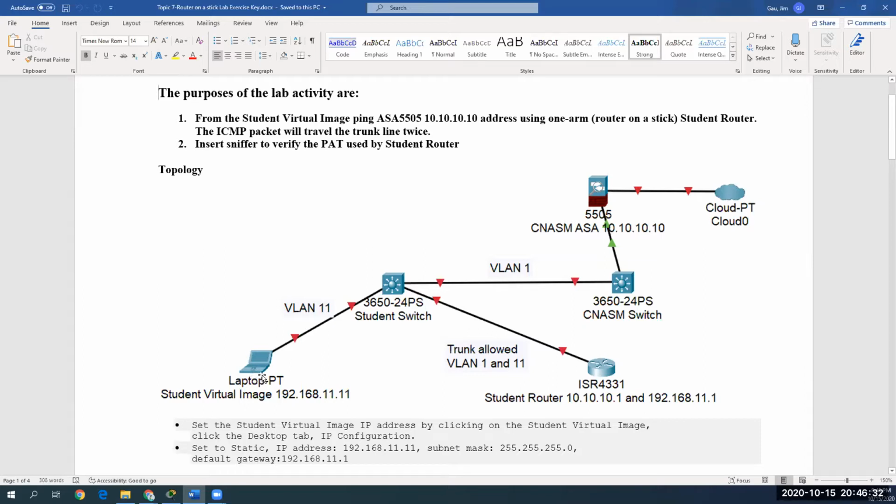Therefore, the packet will travel from 192.168.11 VLAN 11 coming here to the switch, and the switch is going to forward it through the trunk port to the default gateway here, 192.168.11.1, and the router is going to say, hey, I'm going to forward it to 10.10.10.10. Do I know that?